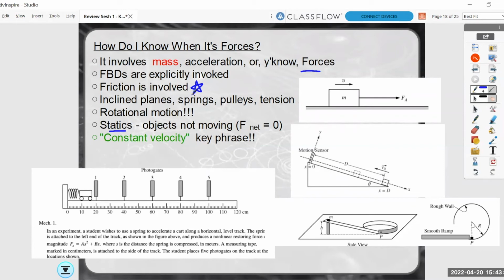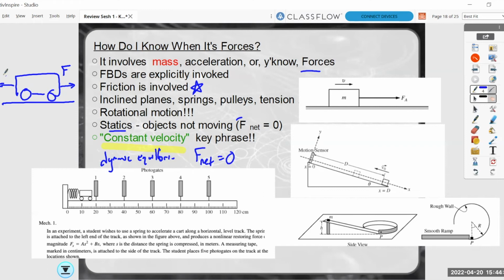And again, a key phrase you always want to look out for is constant velocity. They drag something at constant velocity, or move up a hill at constant speed, because that will tell you that your net force is equal to 0. I was about to circle that, but it's not statics. This is dynamic equilibrium. If a car is driving at constant velocity, whatever force is pushing it is counterbalanced by some other force, probably some kind of drag force. So just important things to realize.